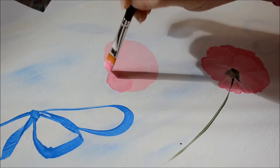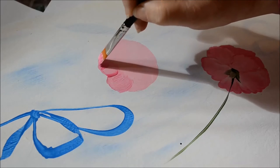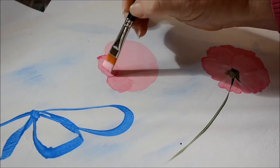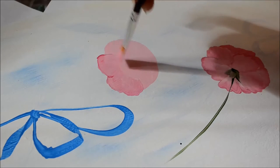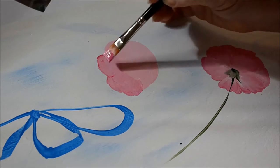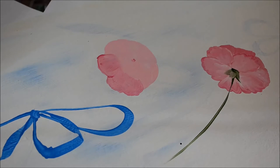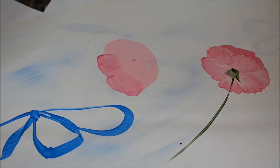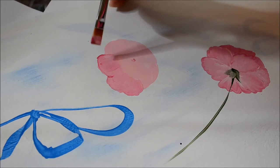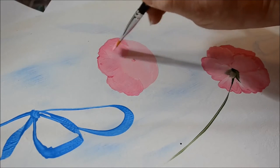I'm not very precise — I'm just kind of getting the general shape. If I want to get them a little bit darker, I go back and dip into some darker fuchsia and blend it down in there. Just a little one over here maybe. Now those are going to be the back petals. All of my petals are gearing towards a center point — that's where the stamen is going to come out from. Now I'm going to load my brush with the lighter pink on one corner and the dark pink on the other. I'm just going to blend it on my palette a little bit. And then I'm going to follow my photograph — here's another back petal. I blend it down in.